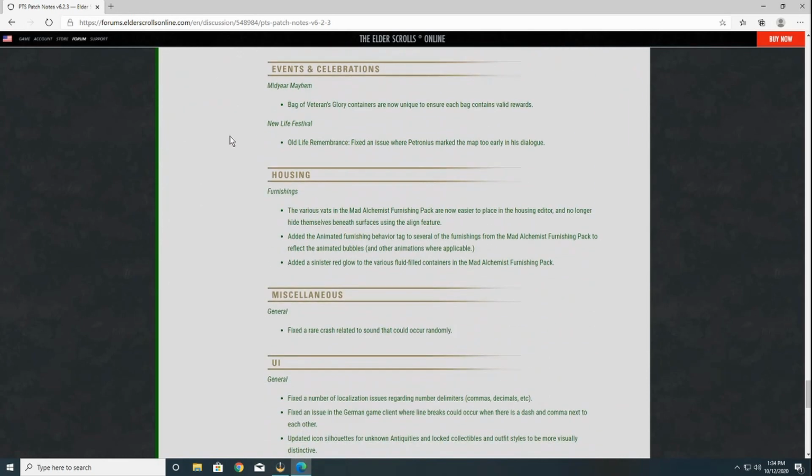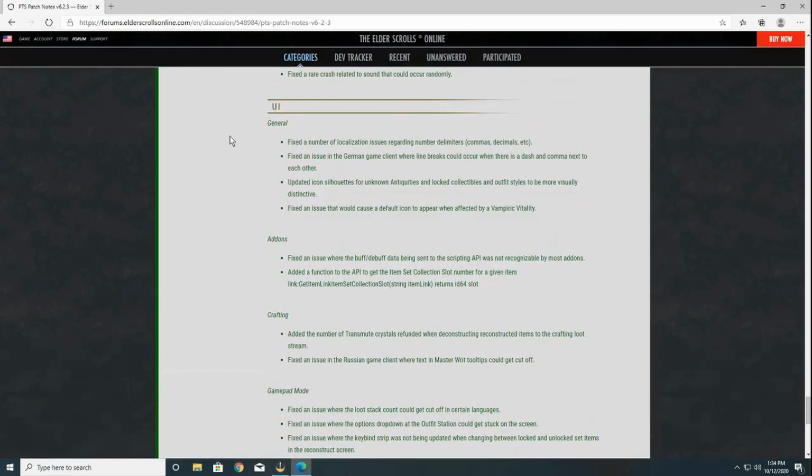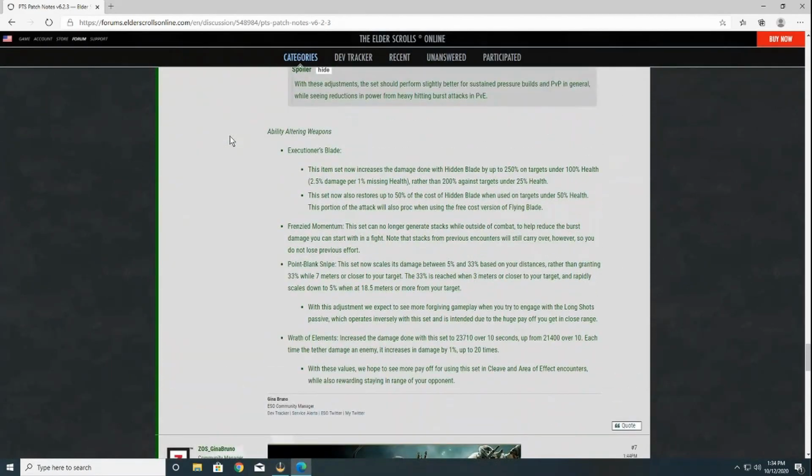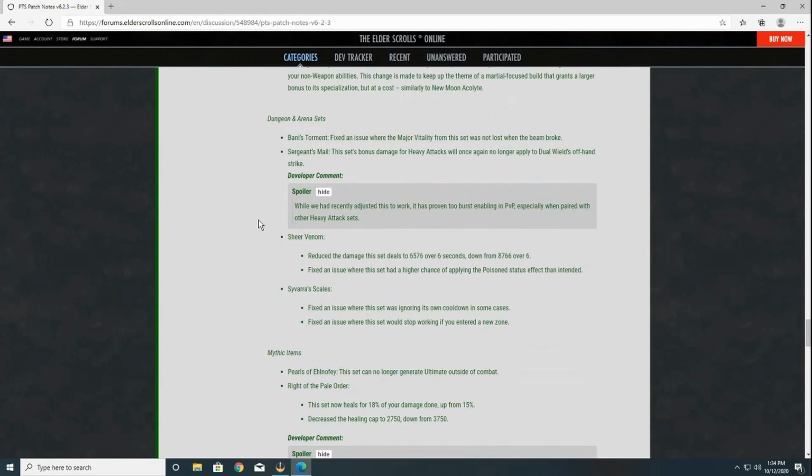All right, into Mayhem, Furnishing, UI. That is it. So overall, pretty interesting changes. Like I said, I think these changes are good. Reducing the damage that Sheer Venom provides is a solid change. I still think they need to go after Venomous Smite. Venomous Smite is still hitting very hard.